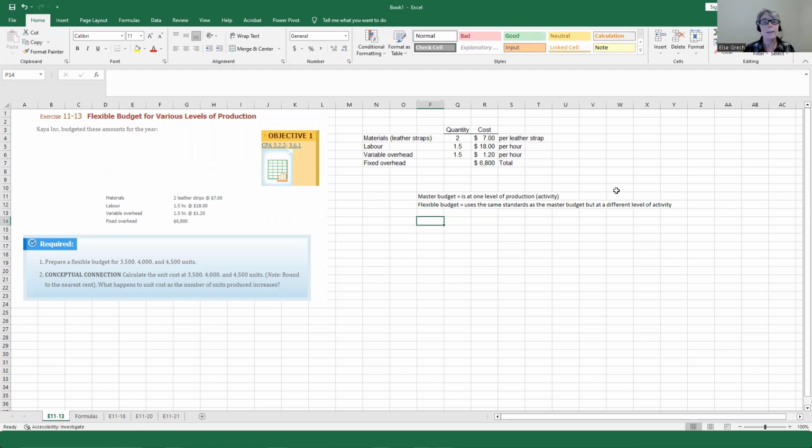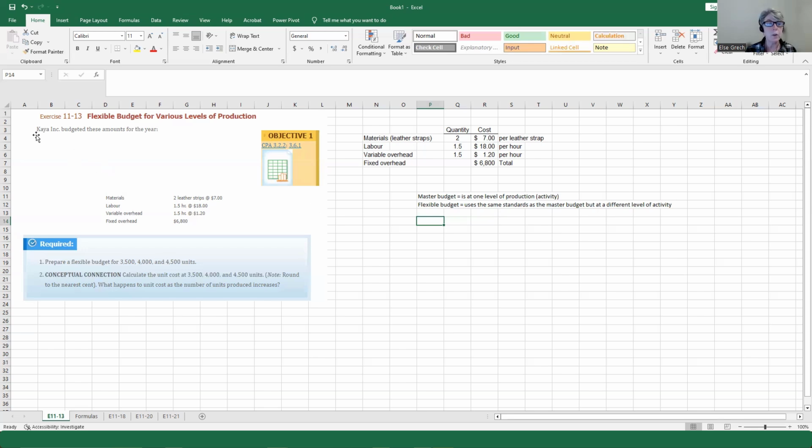That's one reason. The second reason is I might produce a flexible budget at different levels of activity to say, well, if in the upcoming year we produce this many, this is what my operating income will look like, and if I produce this many, this is what my operating income will look like. So a flexible budget can be used to compare to actuals, or to create a bunch of flexible budgets so we can judge how operating income will change as the level of activity changes. And all of these budgets use standard costs.